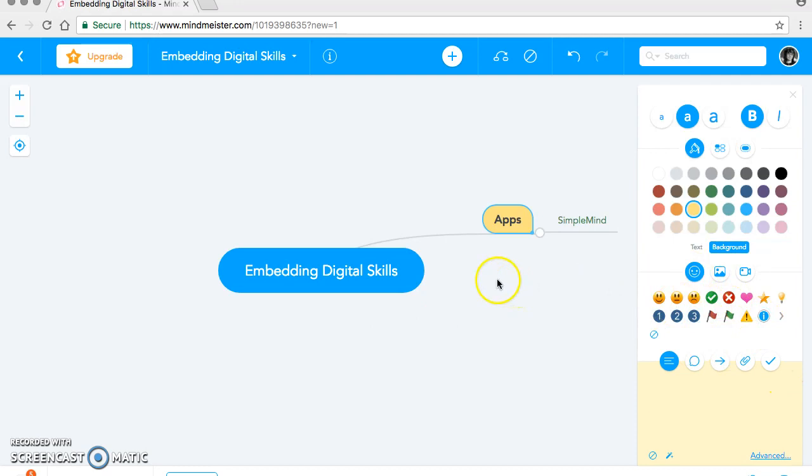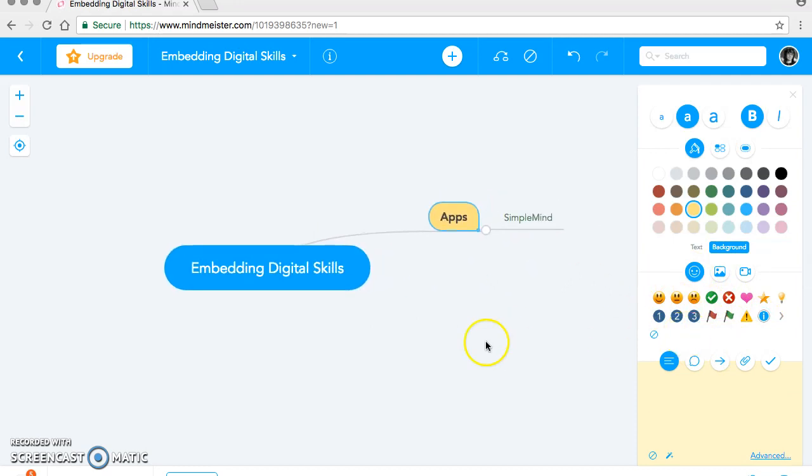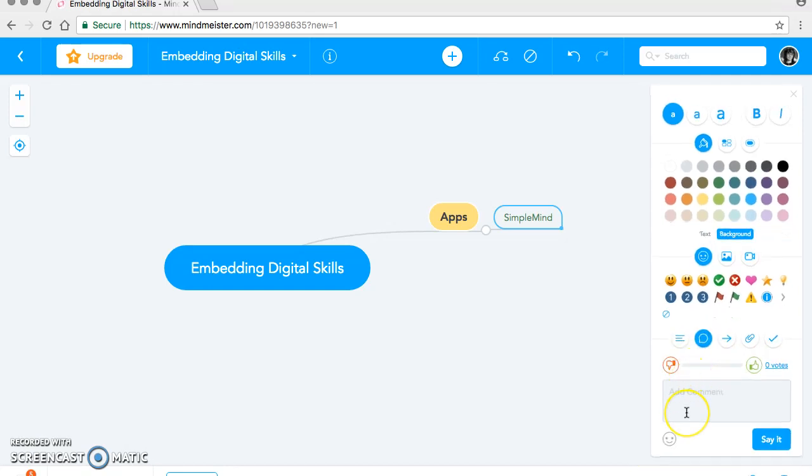Now, what's really interesting with this is that when you get to sharing this with other people, how you can discuss with each other from a distance. Now, if I go over here to this speech bubble, you can see that I can add comments onto this.